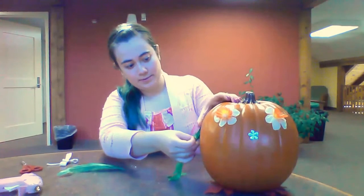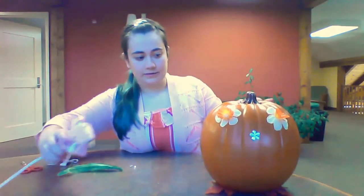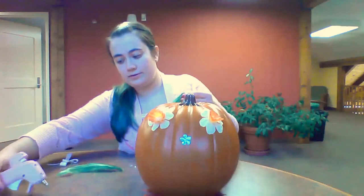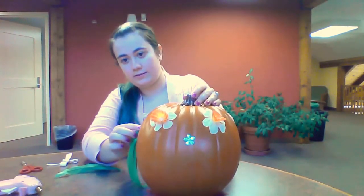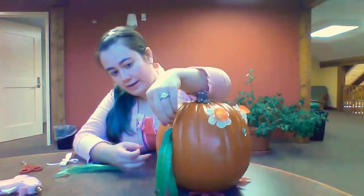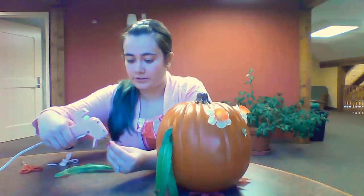I'm going to put them about halfway down, and I'm going to take my glue and glue my wings into place. Okay, once the wing is glued, I'm just going to attach a little rhinestone up top just to cover up some of that extra glue.